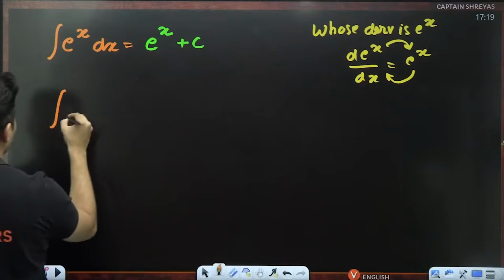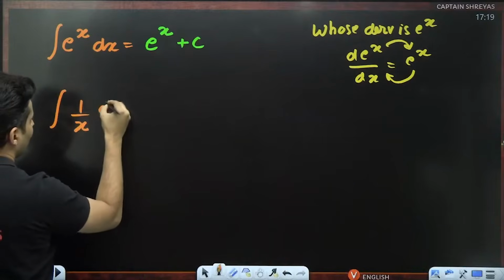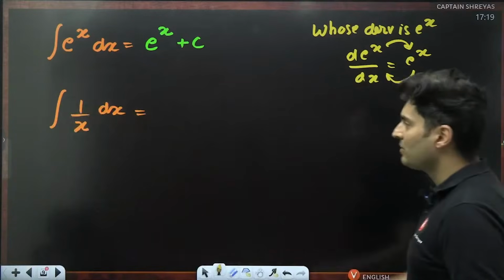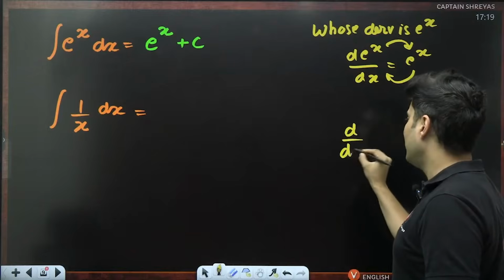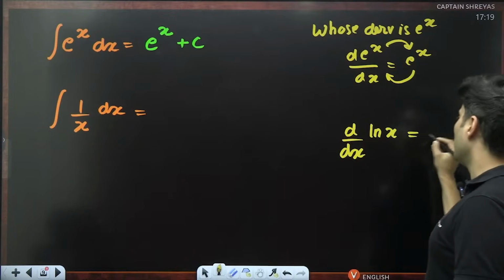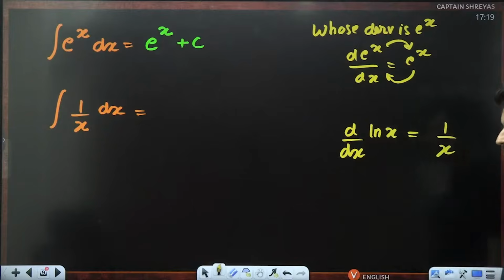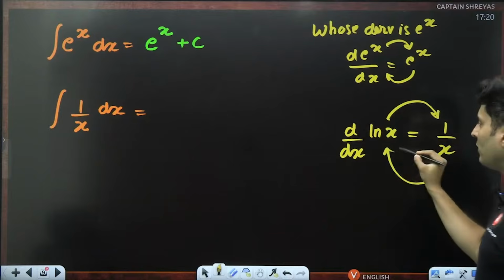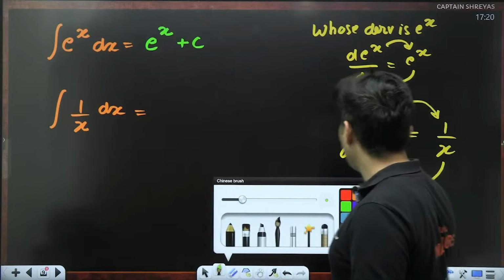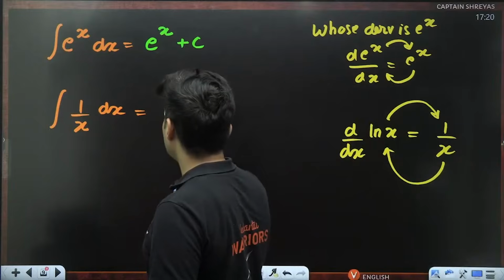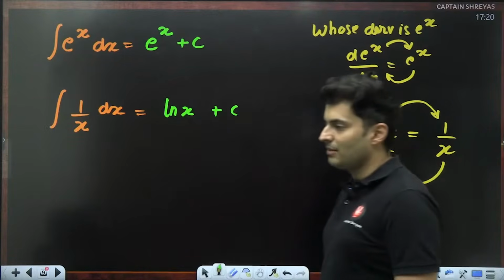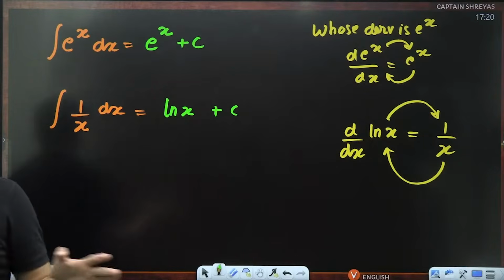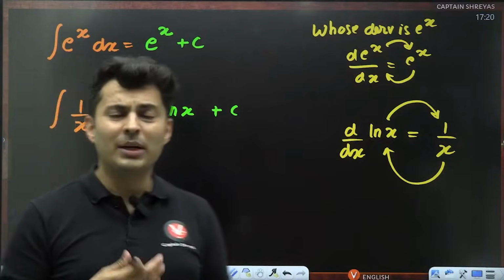Awesome. What if I ask you what is the integration of 1 by x dx? You will think whose derivative is 1 by x? Well, if I take the derivative of log of x, you remember this formula? The answer is 1 by x. So the derivative of log x is 1 by x. Integration of 1 by x is log x. Hence the answer to this problem will be ln x plus the constant of integration, which is the benefit of the doubt. Exactly. Proud of all of you. Amazing. So this is how it goes.